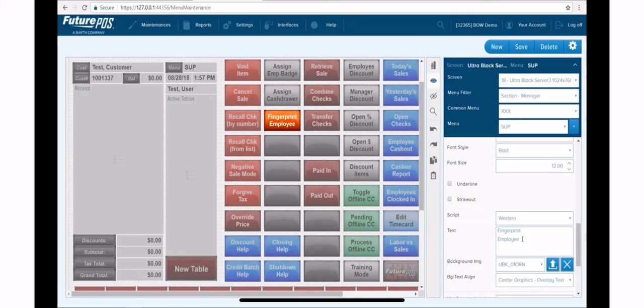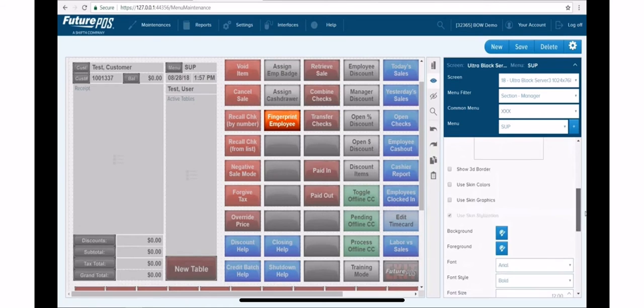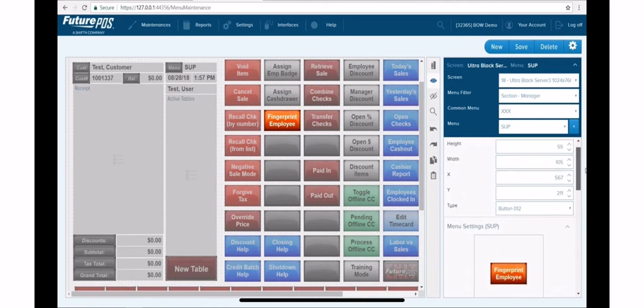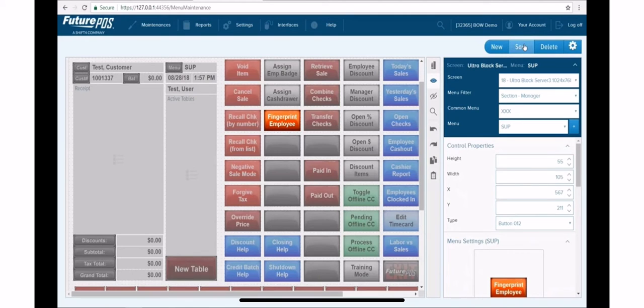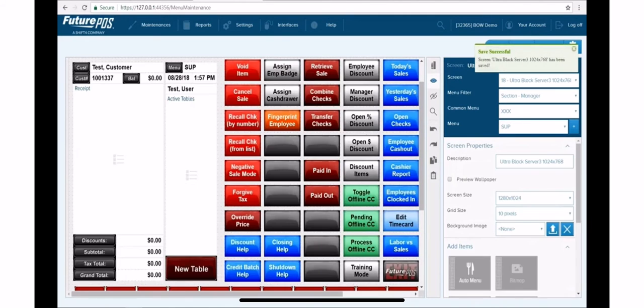That's not the case in back office web. Okay, you can go in, you can change your font, do all that fun stuff, and then we save. So that's how you create a button.